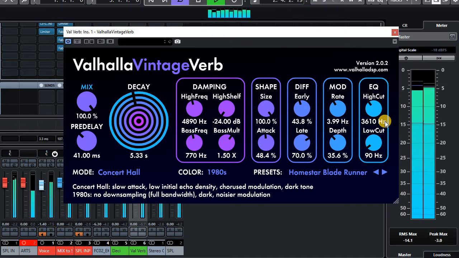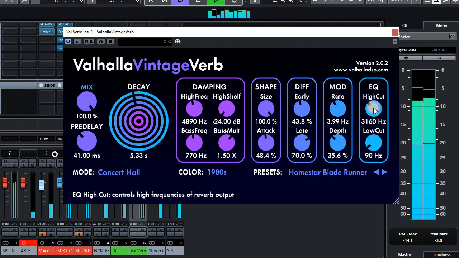Sound loses high frequency as it travels through air. So if you wanted something to sound further away, cut the high frequency. Moderation.